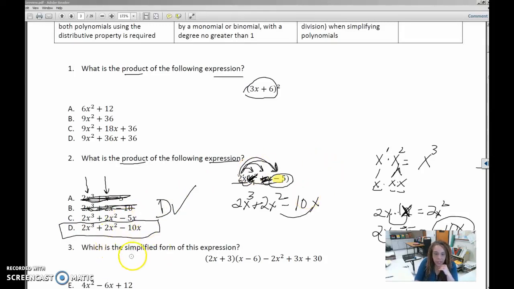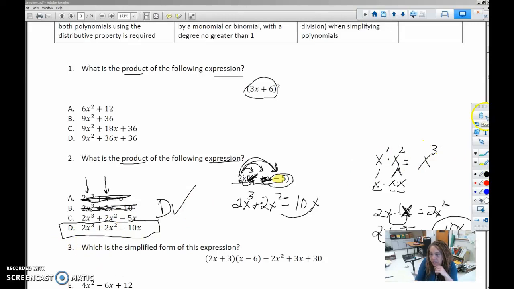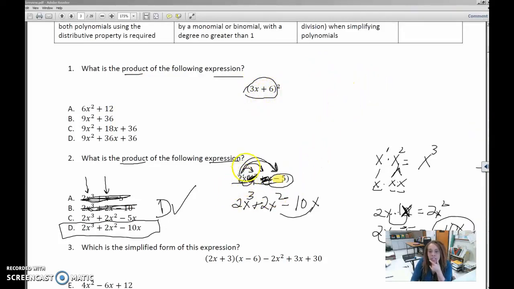So moving on to number 3, I'm going to leave those two skills together. Feel free to review this video when you're doing the product. When you have, this is called a binomial, 2 terms, a binomial times itself, you use FOIL. And here you just have 1 term on the outside times a polynomial, 3 terms on the inside. So 2 different strategies.